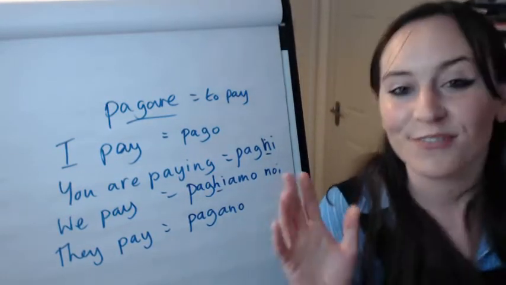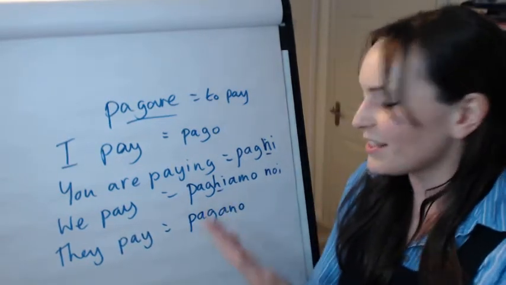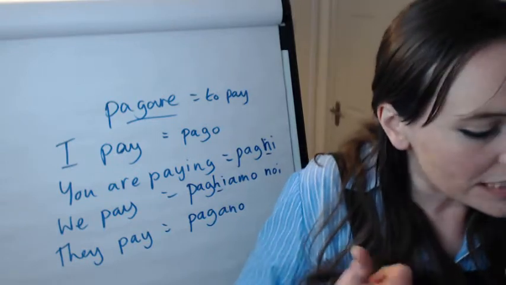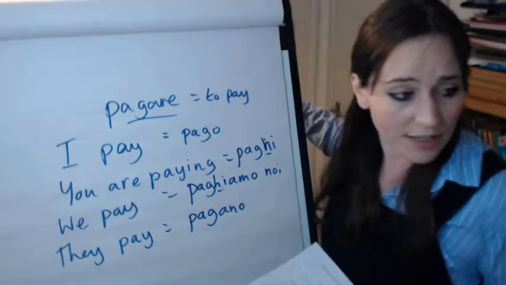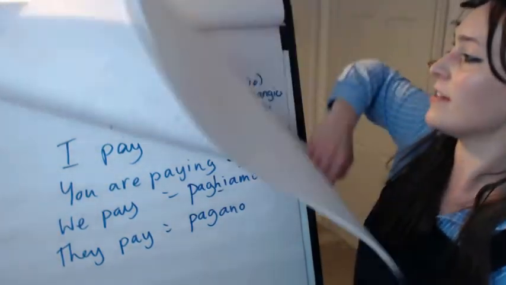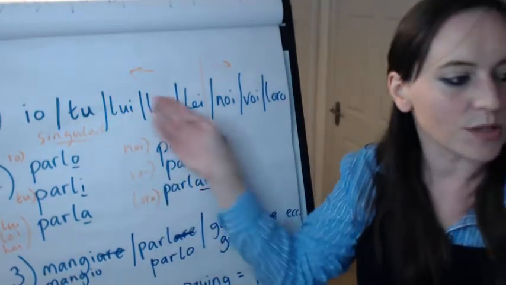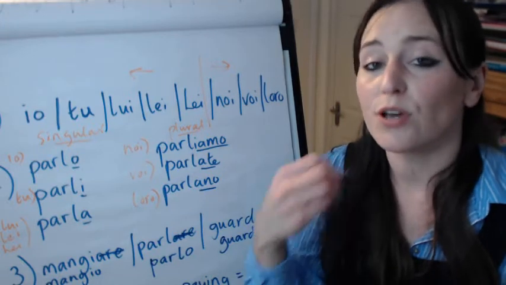Right, so where are we? Will we finish the video in under an hour? Okay, proviamo, let's try. That's from the verb provare, which is an ARE verb, and it means to try or attempt something. So, point one, you don't need to use the subject pronouns in Italian. It's not obligatory, it's not essential. Ma dove? Eccolo. Ecco qua. You don't need to use all of these. So that's point one.